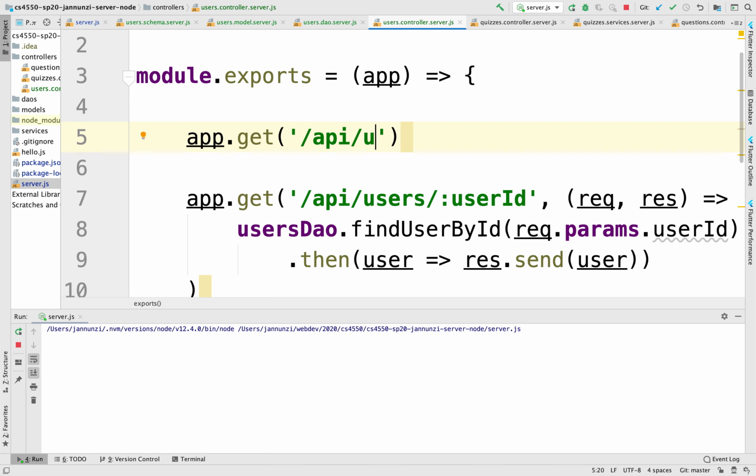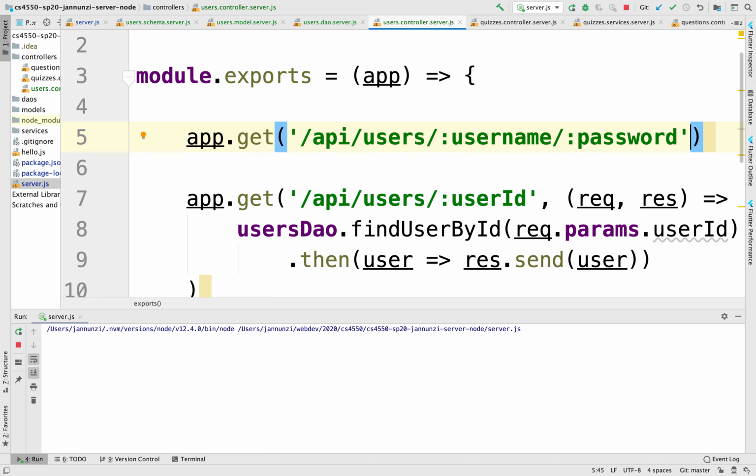Now it's kind of a little weird what to put here, right? Because notice that we need to pass two arguments. We need to pass the username and password, right? There's several ways of doing it. So one of the ways would be to perhaps encode the username in the URL. All right, let's play around with that for a second, and then we'll come back to this.